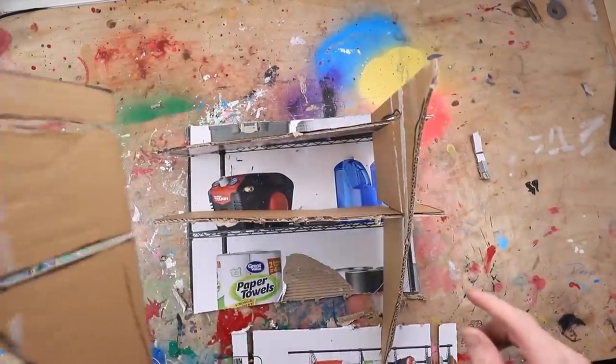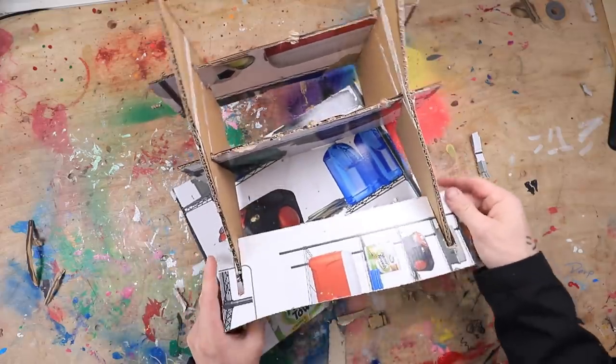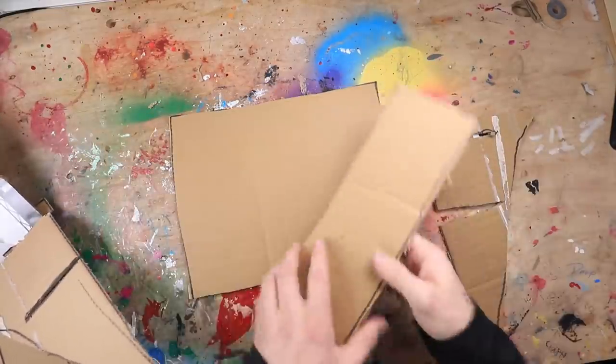I'm already seeing a problem with this. Very good, very good. And then this one down here, but I definitely made these slots a little too big. And I actually made this completely upside down. I would have actually wanted it like this, now that I'm looking at it.